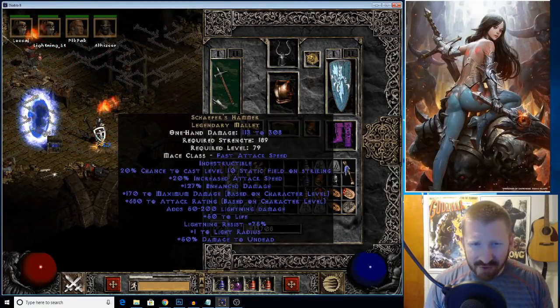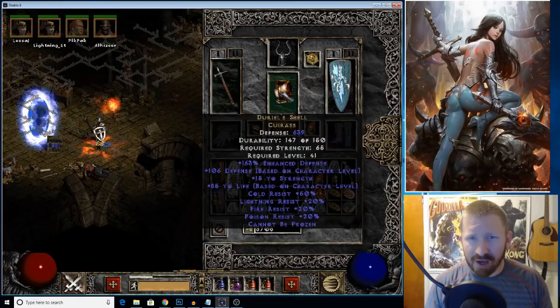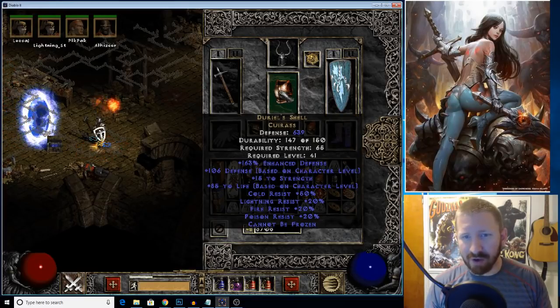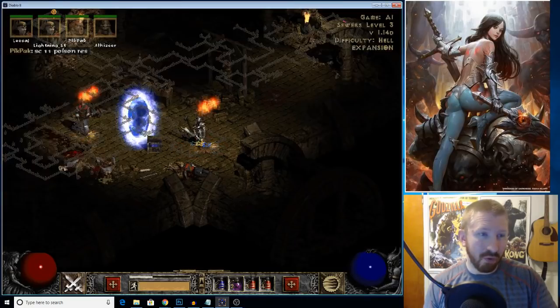But Schaefer's Hammer, it's just kind of cool using this old stuff. And Duriel's Shell. Just so many epic stats for this thing. Yeah, it would be a blast to upgrade this thing. 11. Oh, not bad.